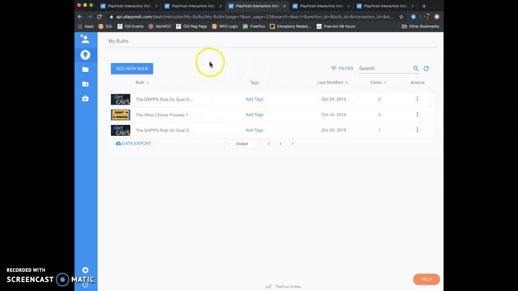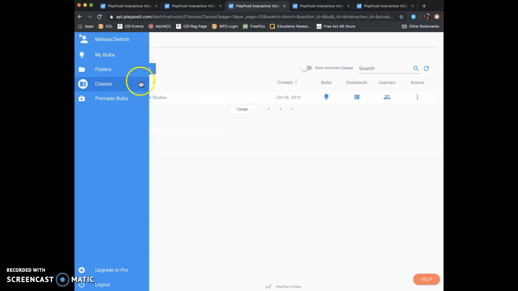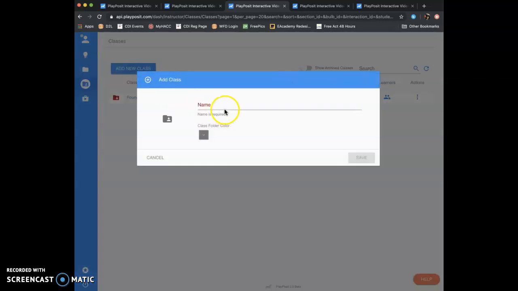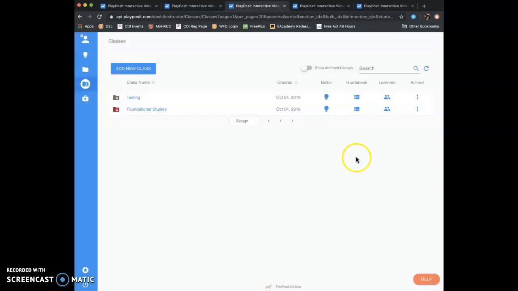Now, I previously mentioned that you're going to need to add a class if you intend to collect the data from your interactions. So under classes, you would just do add a new class, give it a name. You can choose a folder color if you want to color code your classes, and click Save.